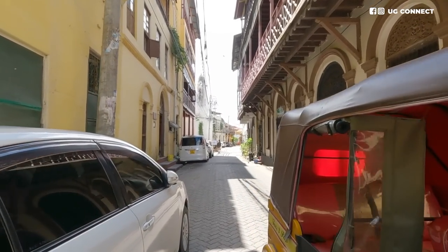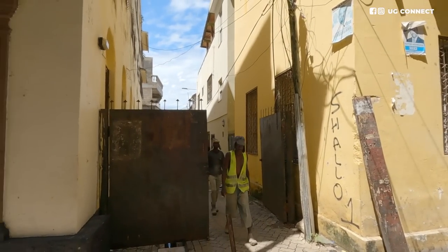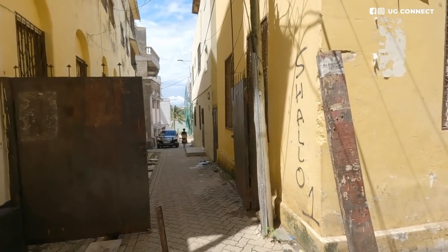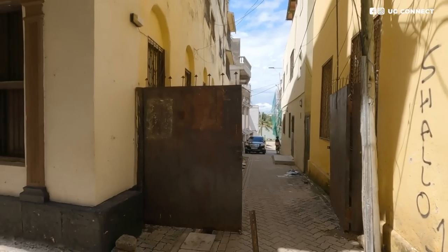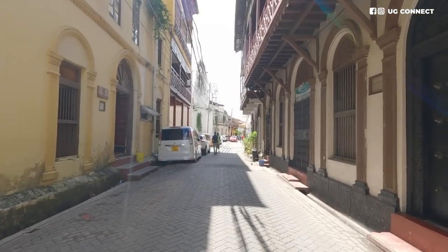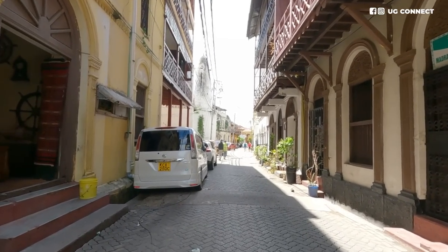Guys, this is Mombasa, Old Town. Now, you have been shown how the hotel was. And there is information nearby about the sea. At that time they thought it was the sea rather than the ocean. So it's on this side. That is the view of the ocean. Guys, behind that car which is parked there, we are going to pass by and see the sea. Mombasa Old Town. There are so many galleries over here.